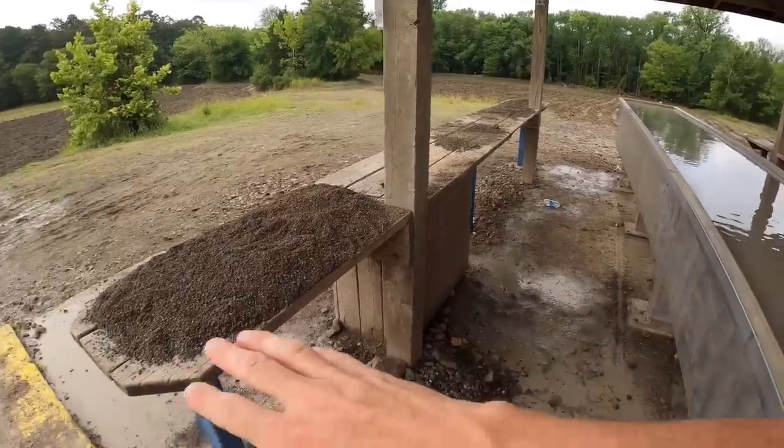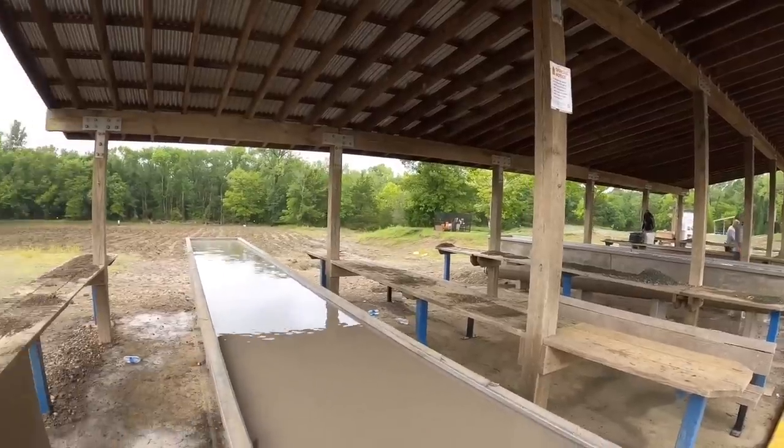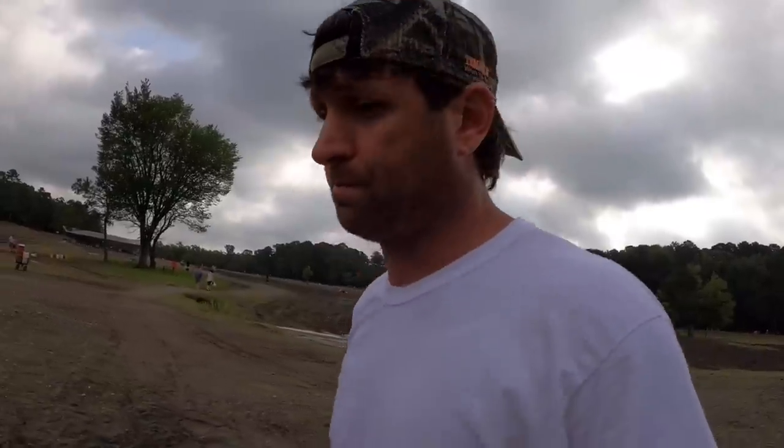All right, I'm going to get set up right here. Go get my buckets out of my cage. Get my buckets filled with gravel. I'm on a short time frame. I have 6 hours to get the buckets washed. We're going to try to get 10 buckets done in 6 hours, get everything centered up. So it's definitely going to be a rush day, and hopefully we can find something very valuable.